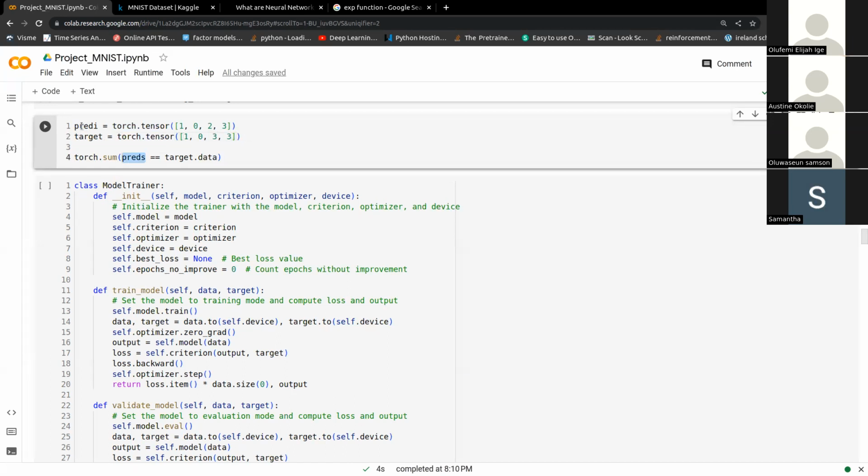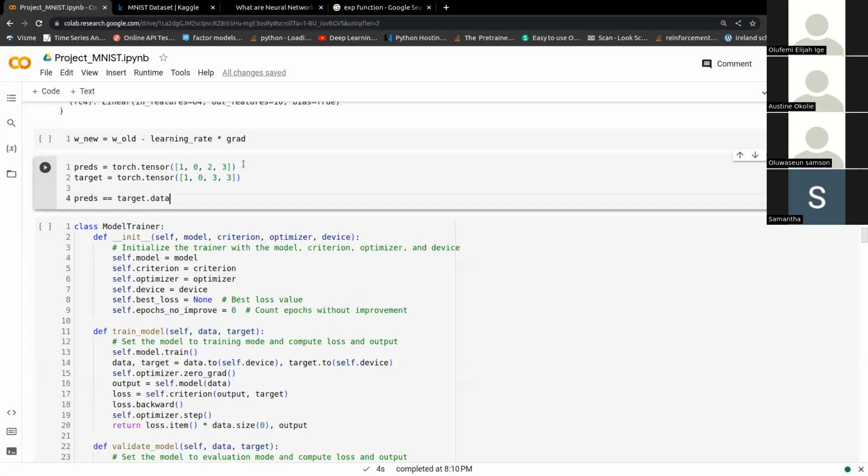So just imagine that our model outputs this as a prediction, right? This is for 4 images, 4 training examples.